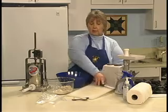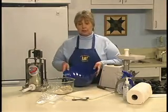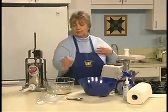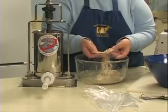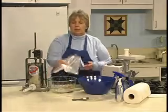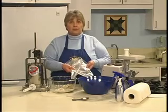You'll need a cutting board and sharp knives, a mixing bowl to mix your sausage in, and of course measuring spoons. When your sausage is finished, you'll need casings to put it in, along with a sausage stuffer, or if you leave it in bulk form, you'll need freezer bags to store your sausage.